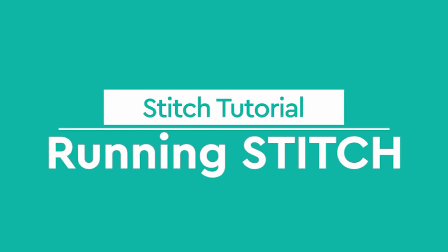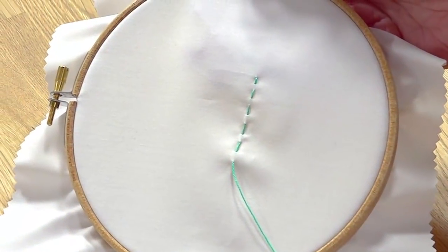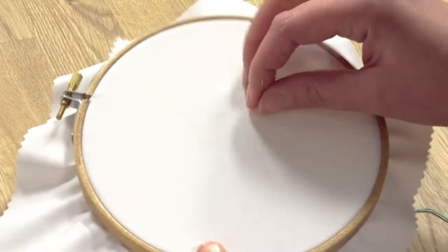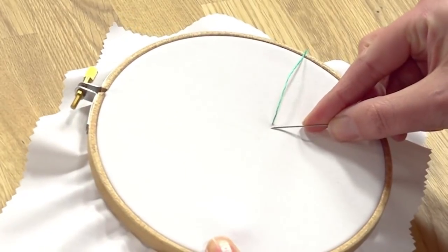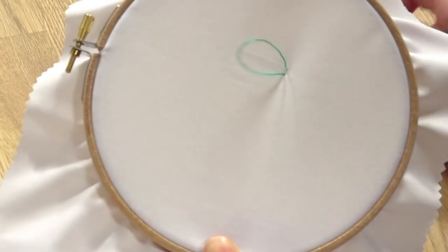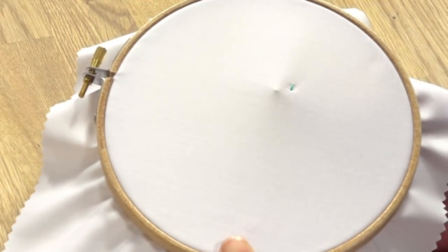For this tutorial, I'm going to show you how to do a running stitch, which is a really simple row of stitches that is creating a nice straight line for you. So we're going to start with the back of the fabric. We're going to bring the needle up through the back to the front. And we're going to make a small stitch. Now the size of this stitch would really depend on what it is that you're doing, but I'm just going to keep this to a sort of small to medium sized stitch so you can see where I'm going.